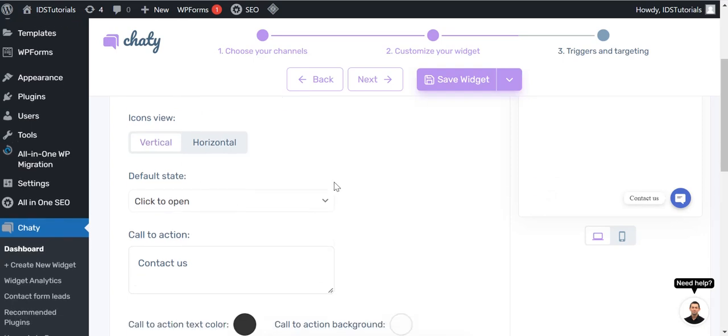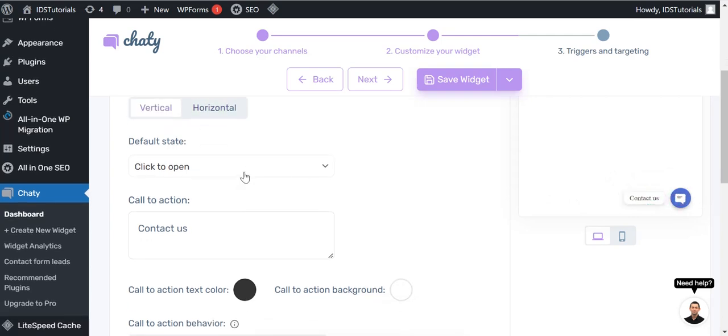Okay, then icon view, vertical or horizontal. When I select vertical, that means when I expand this chat option, these channels will expand vertically. But when I select this horizontal option, then these chat options will expand horizontally. Okay, like that. I will select this vertical only. Then default state, what is this option? First is click to open.